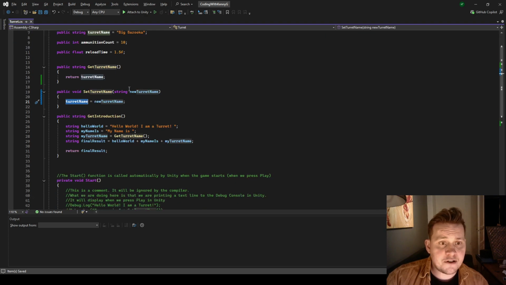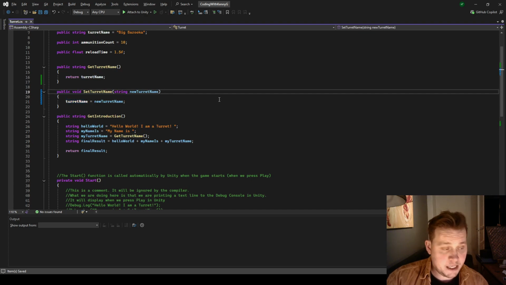So that's a function with a parameter, and a function can have many parameters. It's not just one.